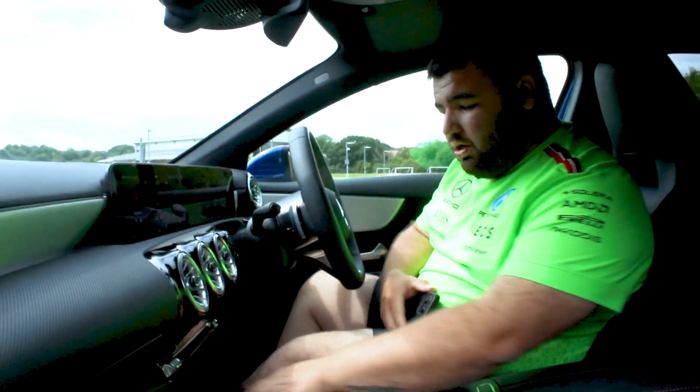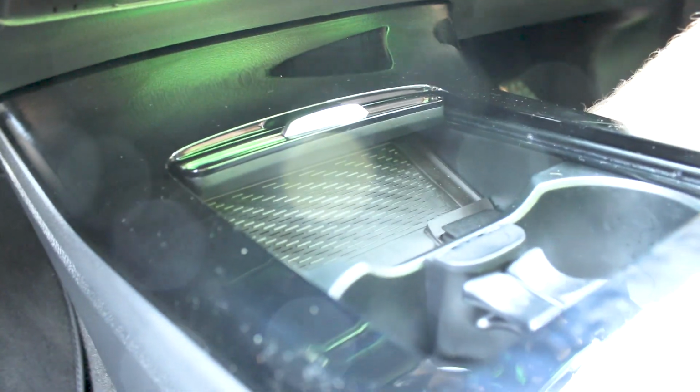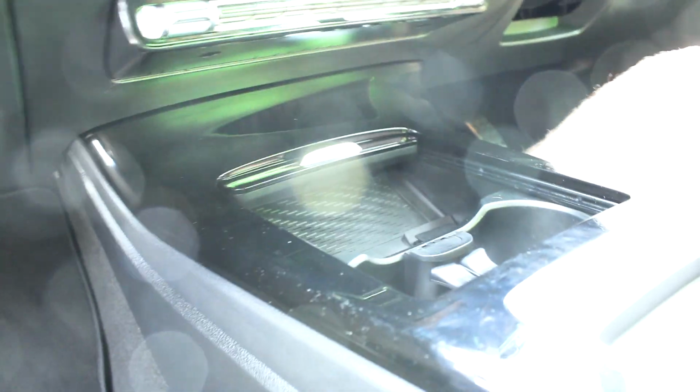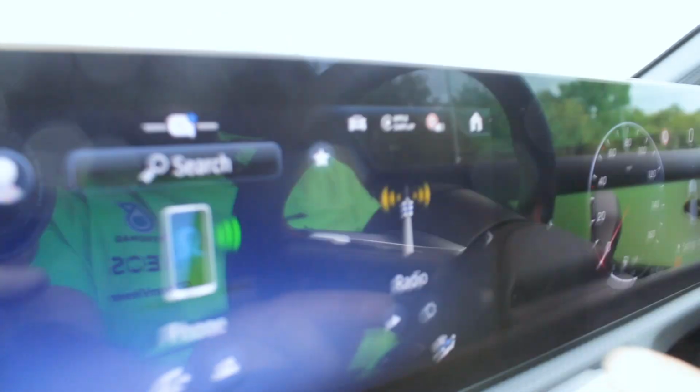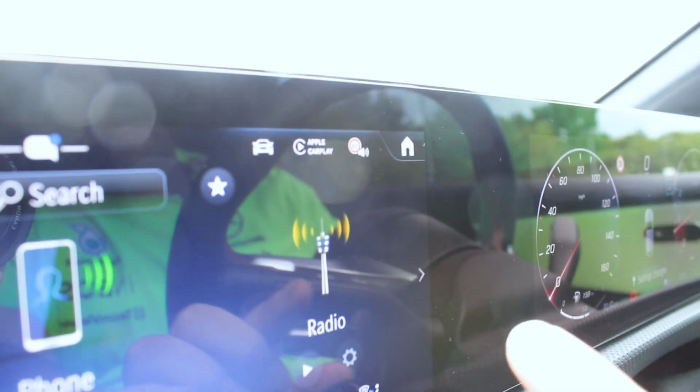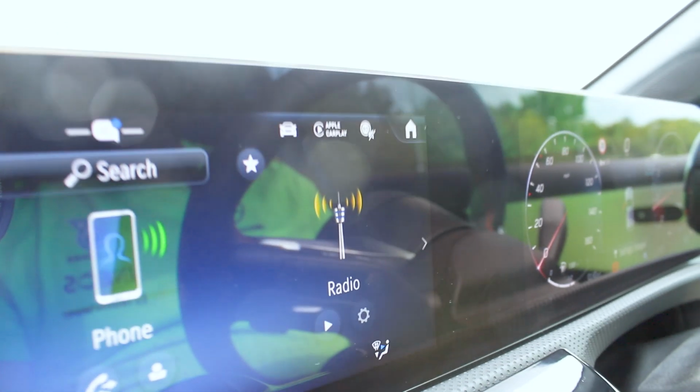Right, going into here you've got 2 cup holders, a USB-C charging point, and the charging pad for your phone, that probably does need a bit of improvement, you know. It doesn't always charge, it doesn't always fit in. And look how thin my case is. That's another thing that's not too great. So this is the speed limit thing. By law, all cars have to have it now, if I'm not mistaken, but you can just switch it off like that.